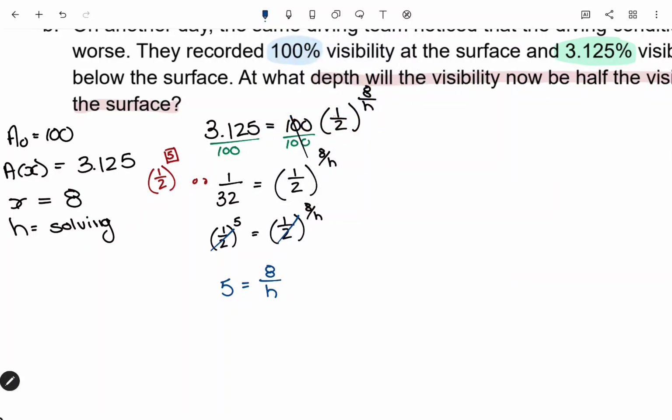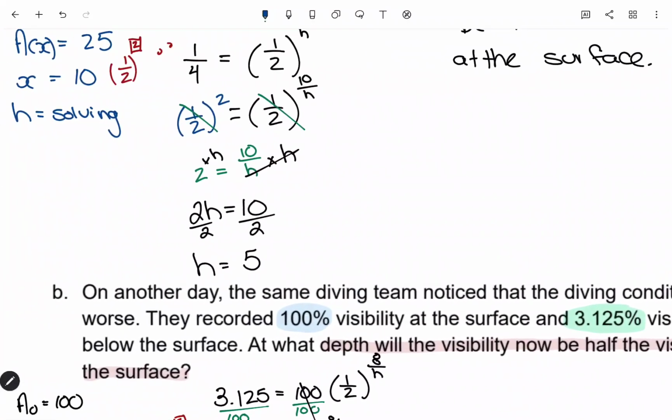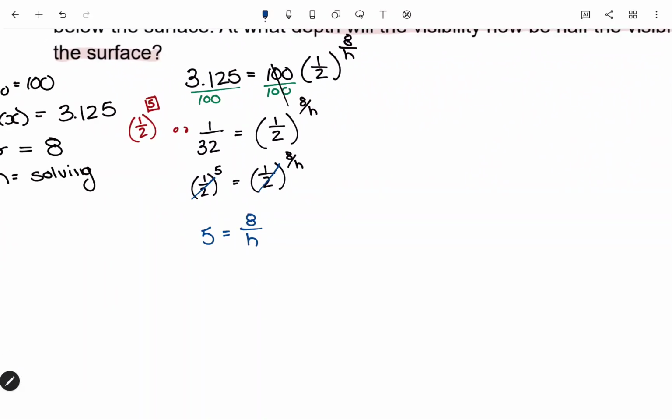So the quick way to solve these, so you don't have to do the multiply and then the divide that we did up here, is to do what I call the switcheroo. So you can see this 2 and the H just kind of switched places. 2 came over here and became our denominator, and H became what we were equaling to. So we're just going to have these two things switch places. So H is going to equal 8 over 5. If that way confuses you, feel free to do it the other way, times both sides by H, divide both sides by 5. You'll end up with the same answer.